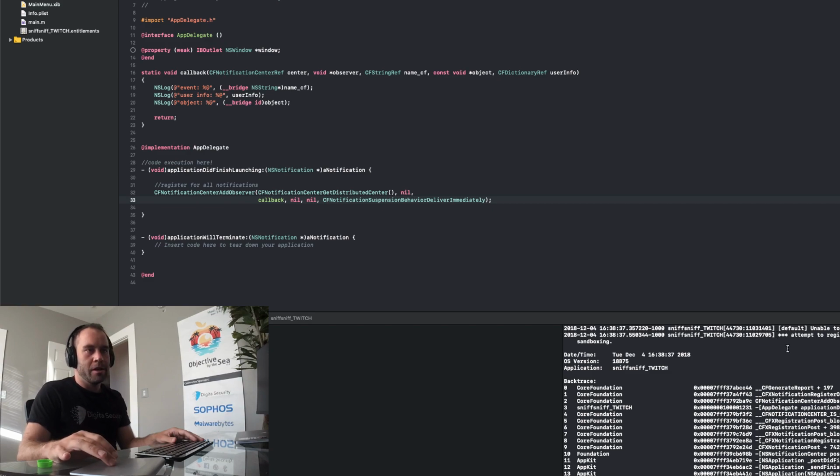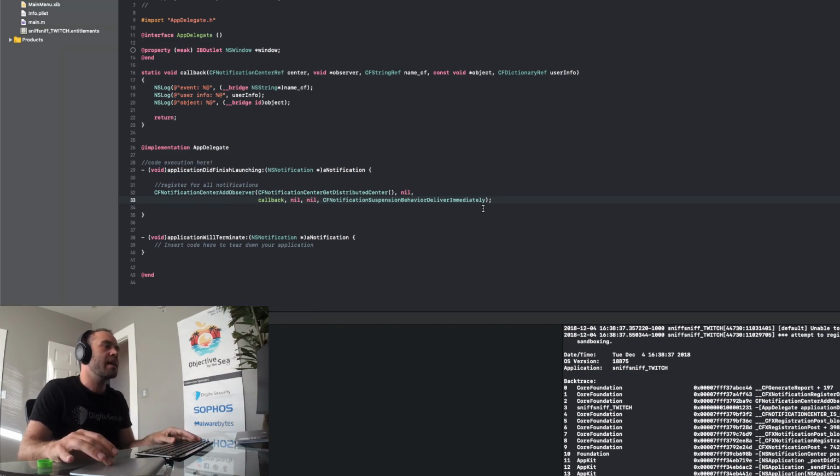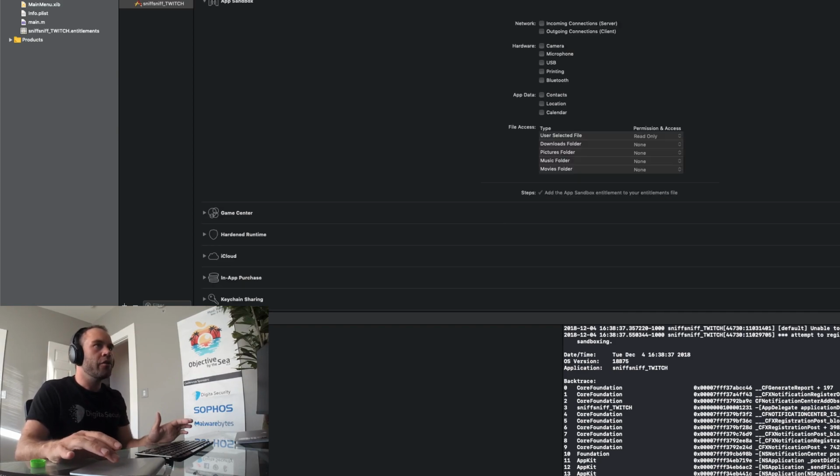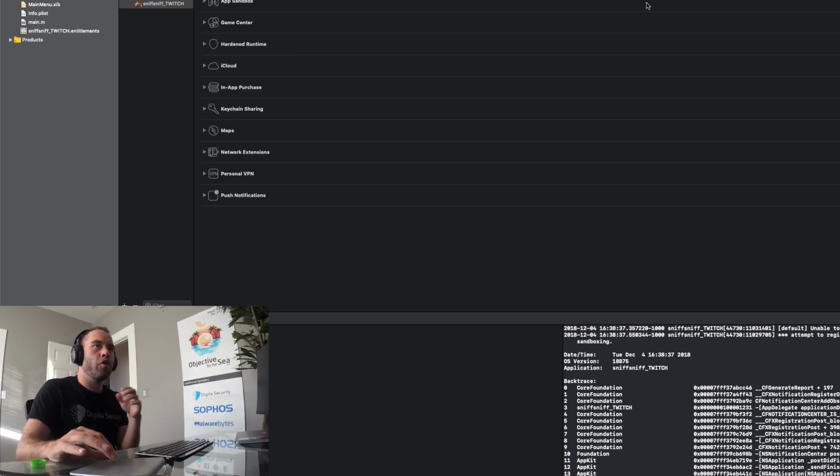This is actually good. So this says attempt to register for all distributed notifications forwarded by the sandbox. And this is by default. When you create an application, Apple puts it in the sandbox. So this illustrates the second thing I wanted to show, which is that when we try to register for all notifications while we're in the sandbox, Apple will block that because it's not something they want us to do. So if we go to capabilities, we can see that the sandbox is turned on. So for illustrative purposes, we're going to turn it off for a second.